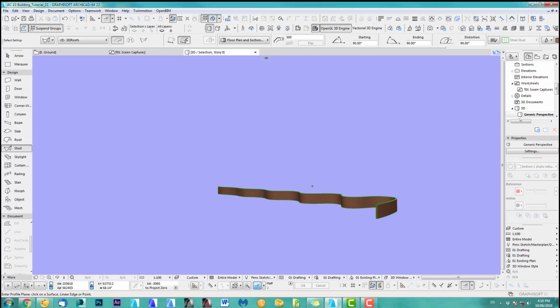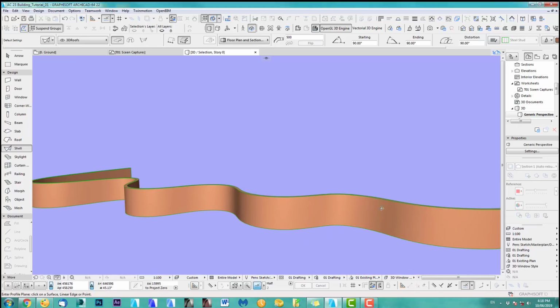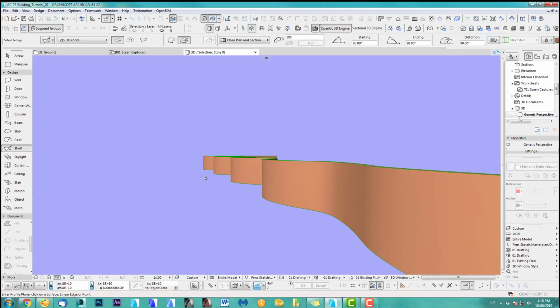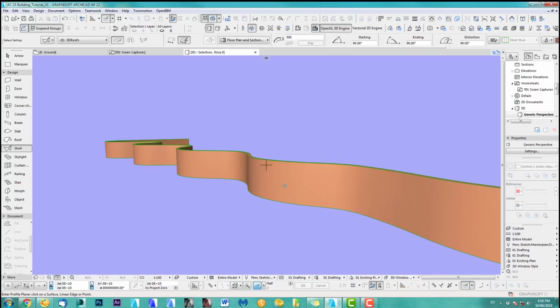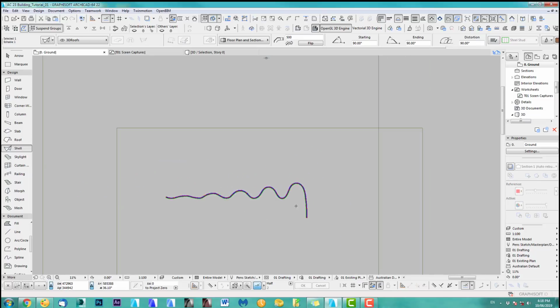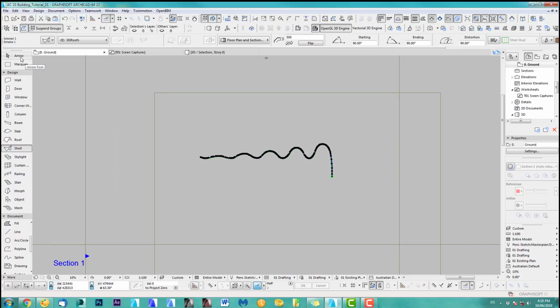Let's have a quick look, zooming in on that in 3D. So, yeah, look, for me, I'm happy with this. You can do more, but you've got to be careful so it doesn't slow you down too much in 3D. But again, it depends what you're after. Great, so this is good.